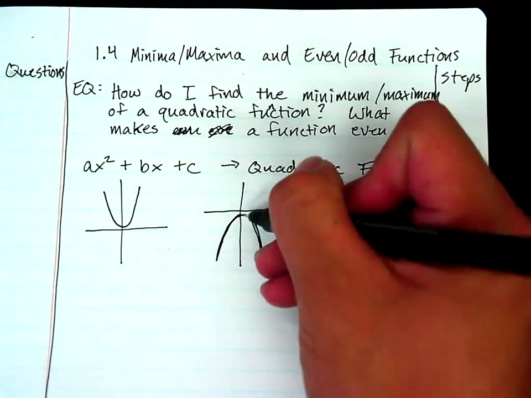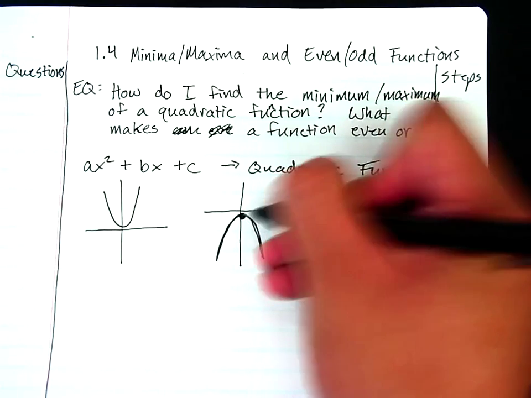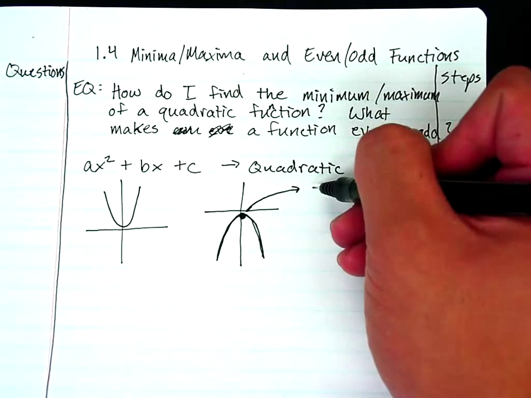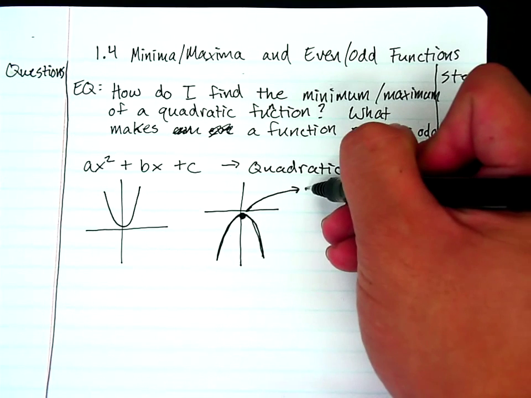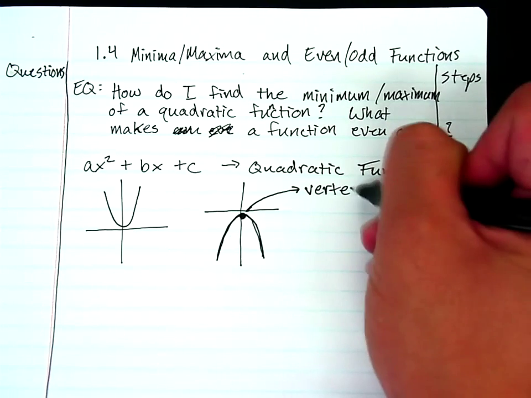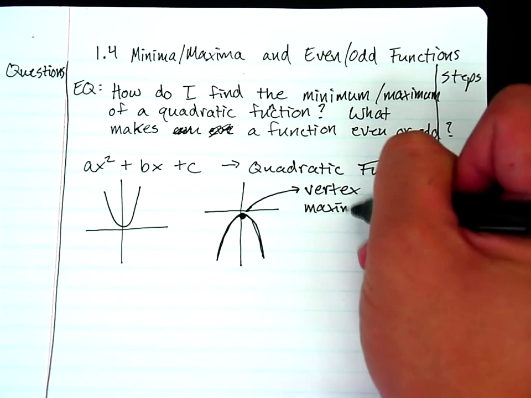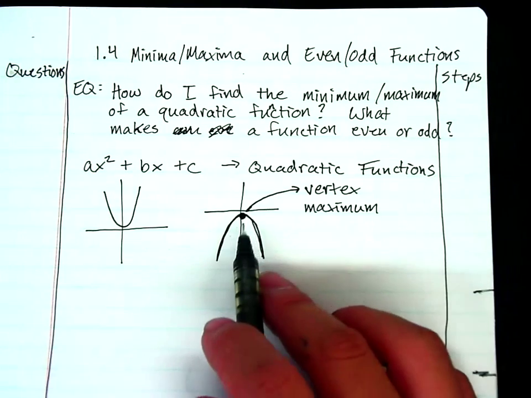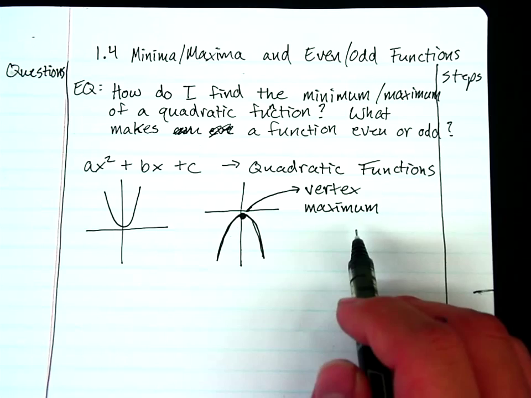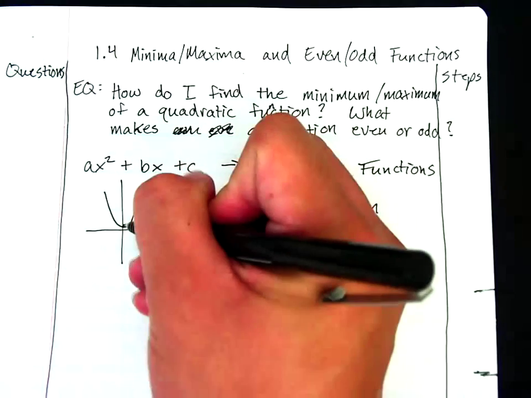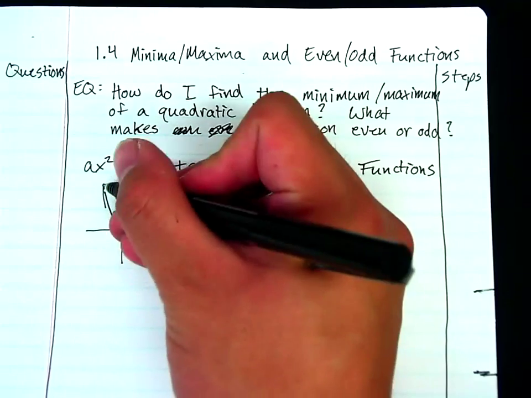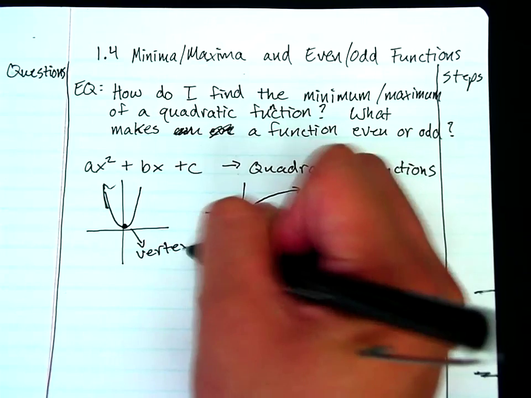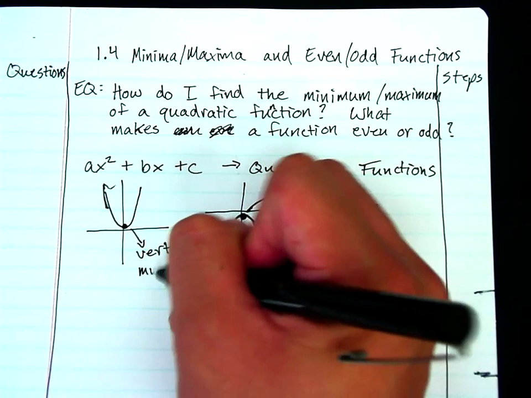Now, this is going to be the basis of our minimum and maximum. Here, with a parabola going downwards, this point, known as the vertex, or the topmost point, is going to be our maximum. And I'm not referring to it as a maxima, because this is actually the highest point of this particular function. It is still a maxima, but it's also a maximum. Over here, this is the lowest point of this parabola, or this function. So this would be our vertex, and it's also a minimum.